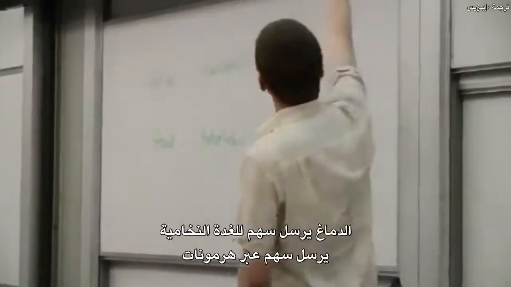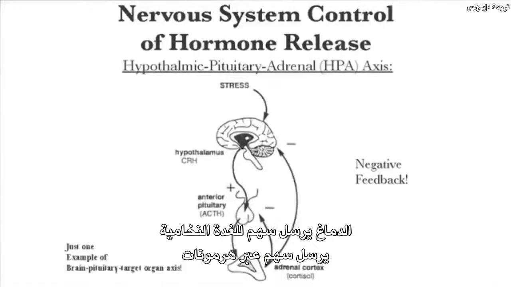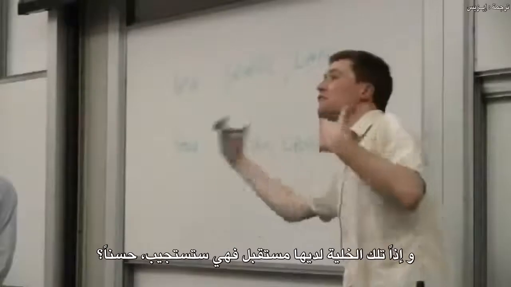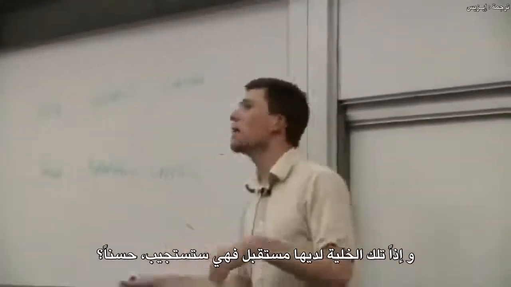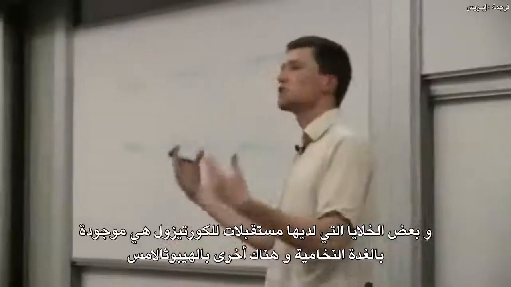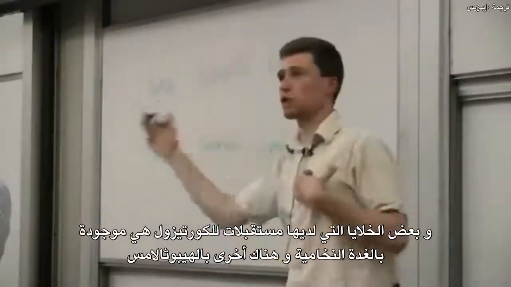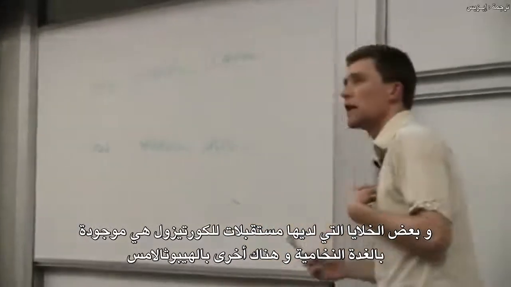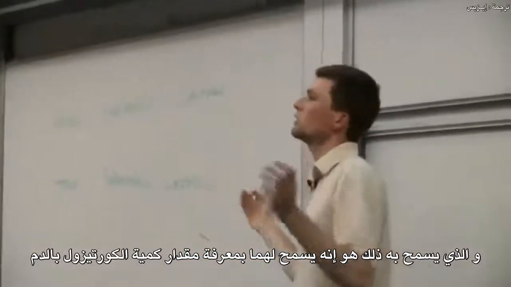So we kind of understand these first two positive arrows, I hope. Brain sends an arrow to the pituitary, sends an arrow to this via hormones. Now, when cortisol comes out, and it travels through the systemic blood circulation, it's kind of knocking on all the doors of every single cell in the body saying, like, yo, I'm cortisol, I'm here to party. And if that cell has a receptor, this is a theme coming up, then it will respond. Okay? And some of the cells that have receptors for cortisol are in the pituitary, and some are in the hypothalamus.